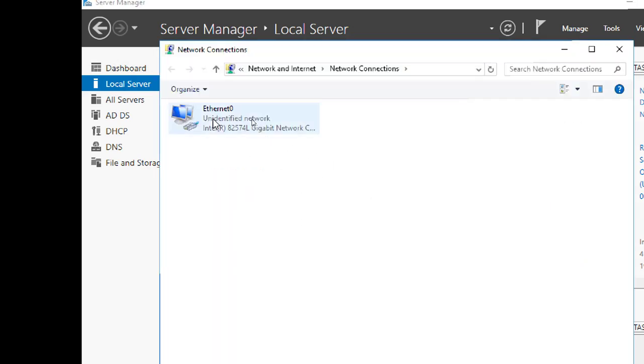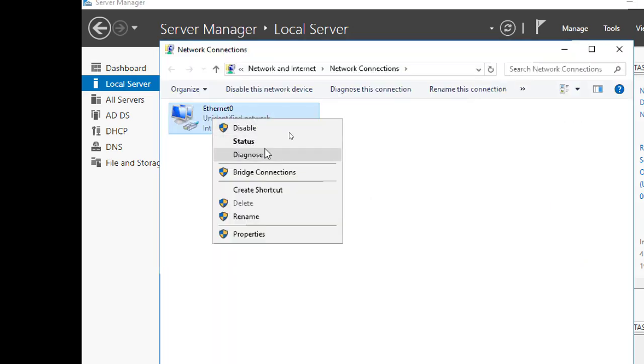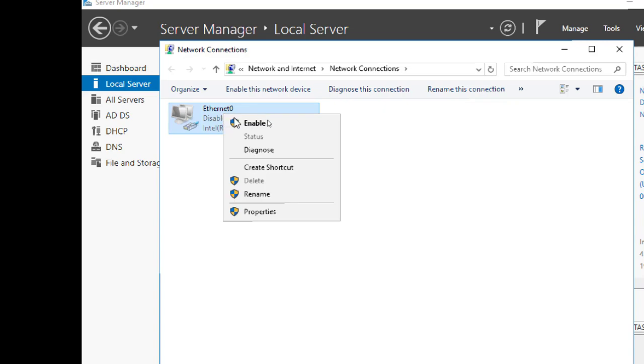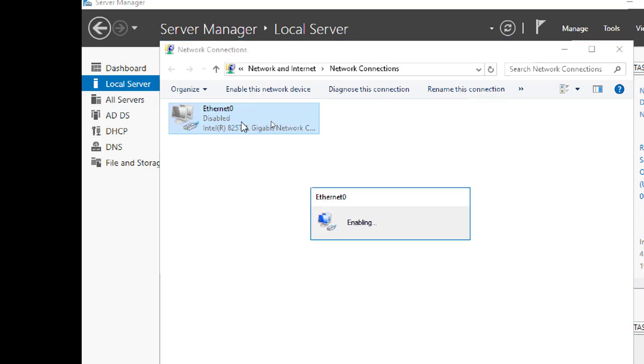If I click that and right click, there's the disable button. So if we click disable, let's see what happens, and we need to enable it as well so we don't keep it down that long. So disable, gone, and the other DHCP server should know that. Let's enable that again and see what happened. I just disabled it and then enabled it.